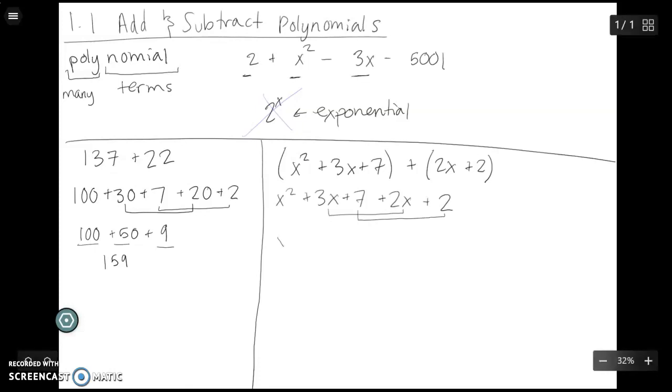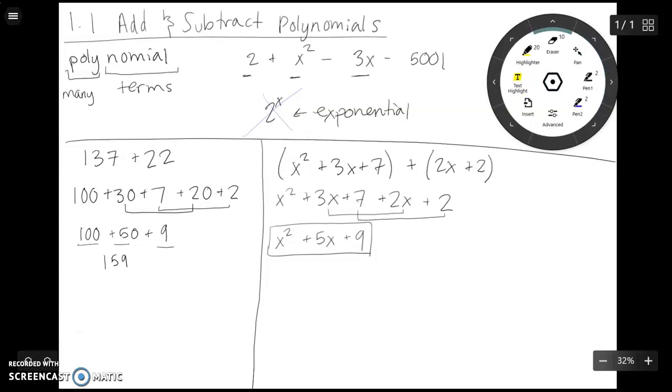I'm going to think about combining what we call like terms. Like terms just means that they have the same power of x on them. So I have a 3x and a 2x, which gives me a total of 5x, and then I have a 7 and a 2, which gives me a total of 9. So this is the sum of the two polynomials that I started with. This is a parallel to show how integers and polynomials can be added in a similar way. The big idea is that we combined all the terms that were the same, all of the like terms. You're going to hear that a lot in this class and in other math classes, the idea of combining like terms.